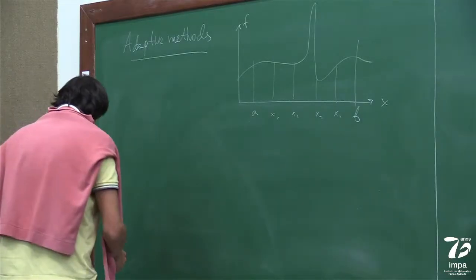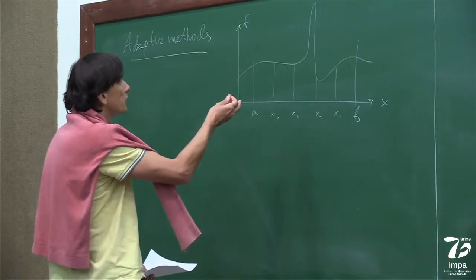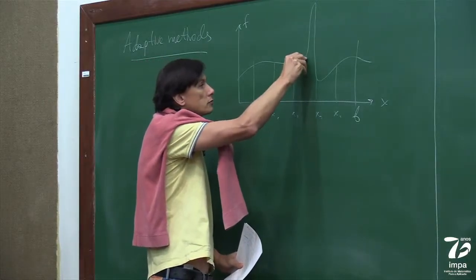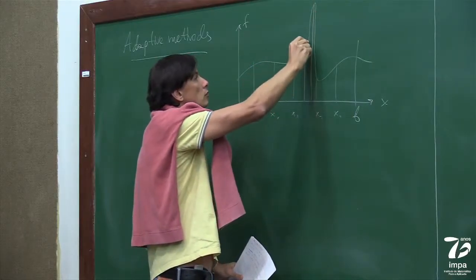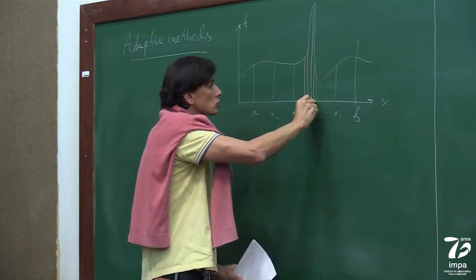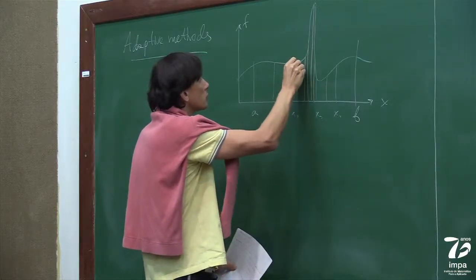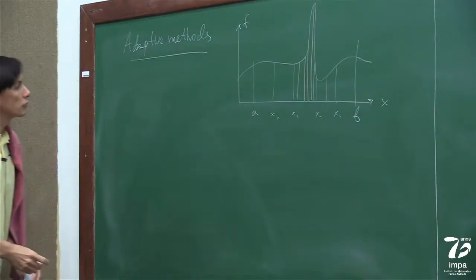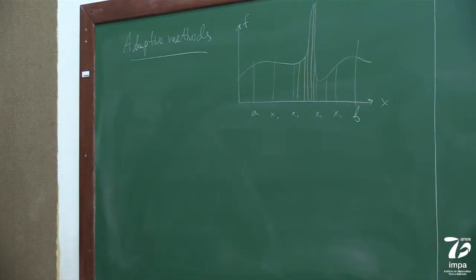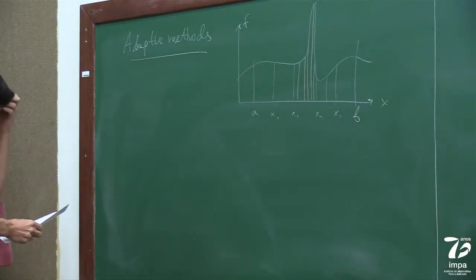So there is a very easy way to overcome this problem: in a place where it varies more, you put more points. Here you may want to use short intervals like this. Here you use 2 intervals. And the rest here maybe also. And the rest is fine. Right? So essentially you split the intervals into smaller intervals at the places where it's necessary. So something very, very simple.